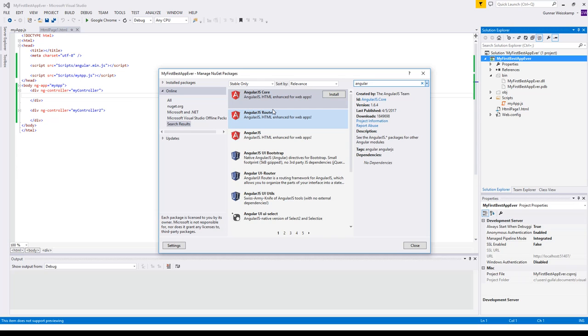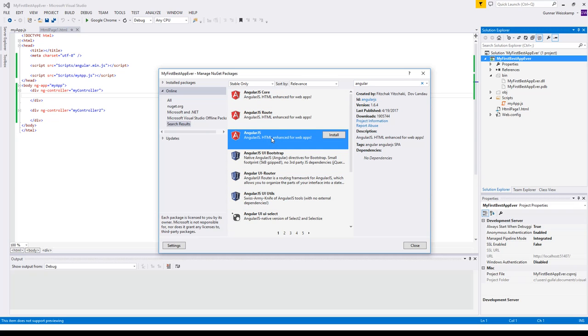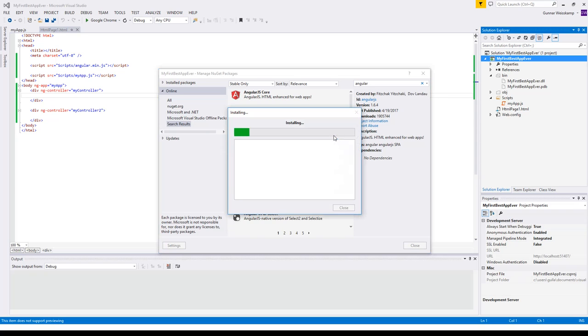There are a number of other Angular scripts which do certain other things, like Angular routes, but we'll cover that later on. We just want this one here, AngularJS. You press install. It's doing its magic, and it should install it in the scripts folder here.